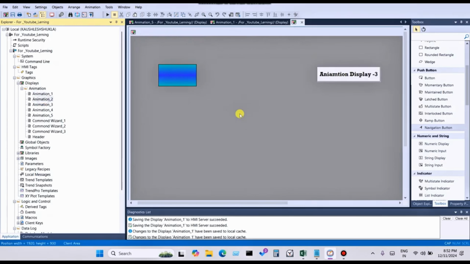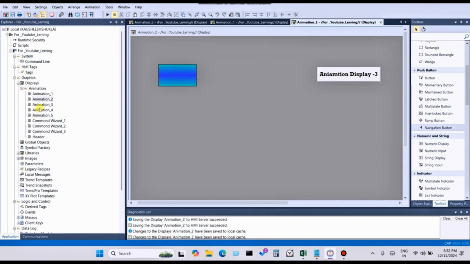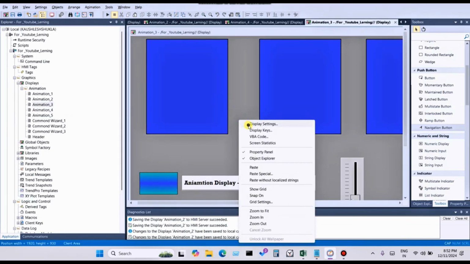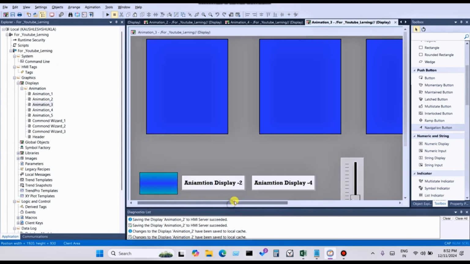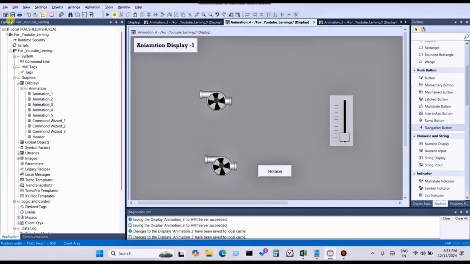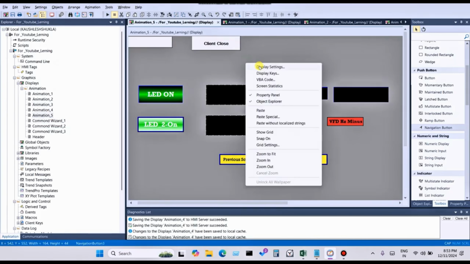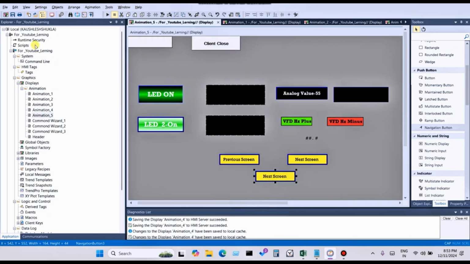In the step number 1, right click, animation 2, save, 3, right click, animation 3, OK, save, animation 4, right click, animation 4, save, 5, right click, animation 5, save.